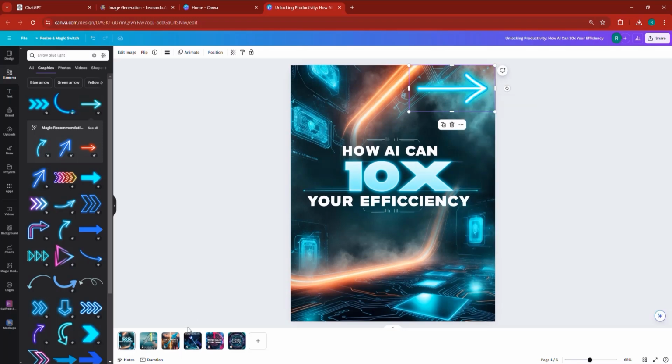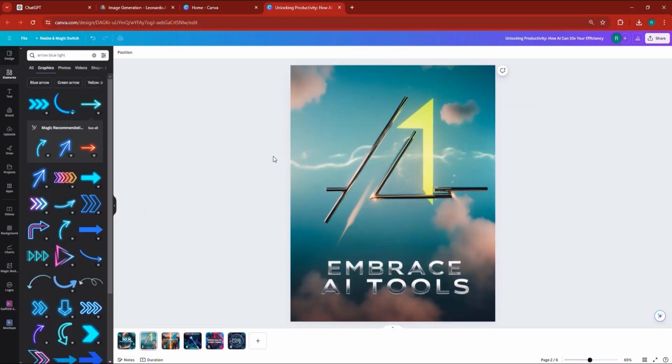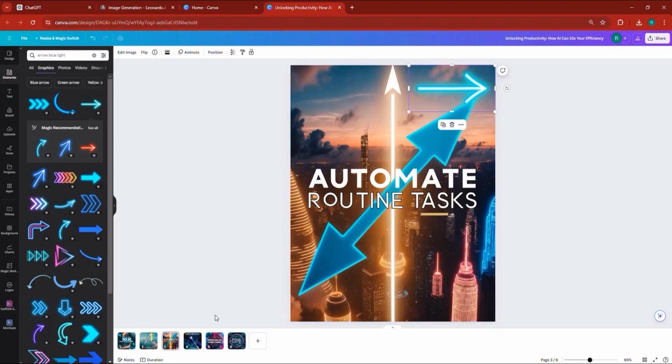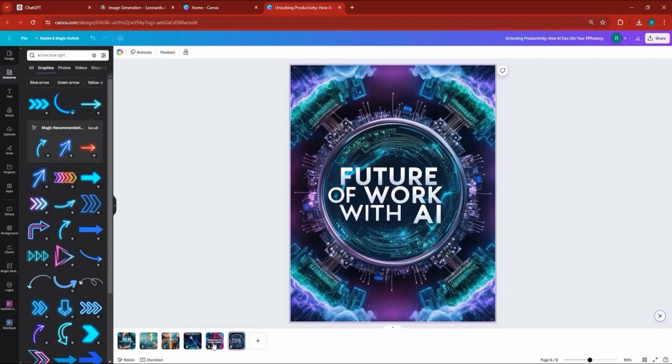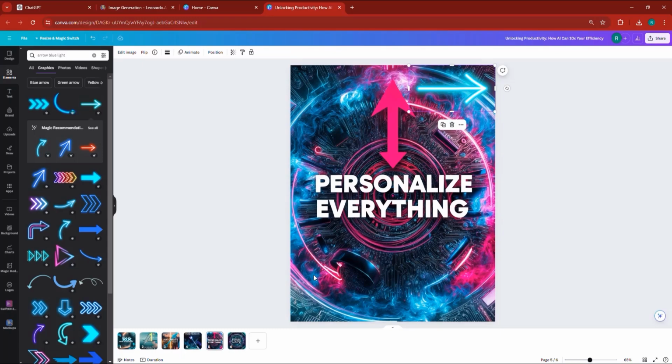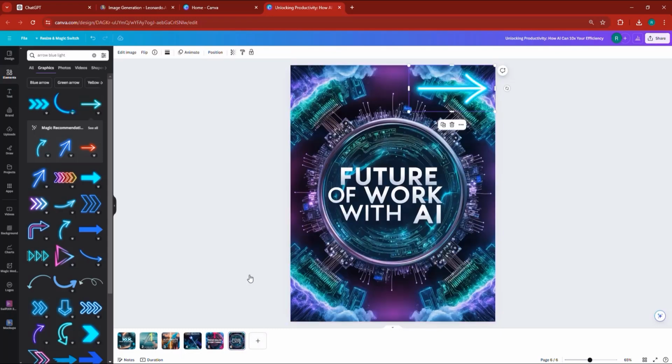And I can now copy this arrow and go to the second slide, paste it in. Go to the third slide, paste it in. The fourth, obviously for this one, I'm going to have to move it down. And what do we have more? We have this, paste it in, and we have this, paste it in.